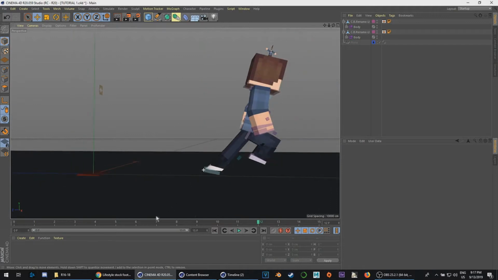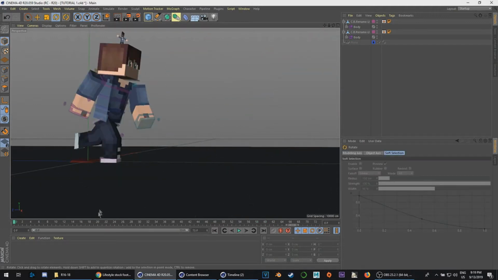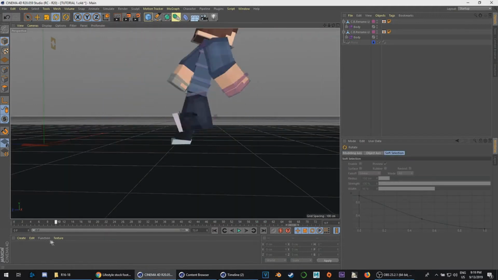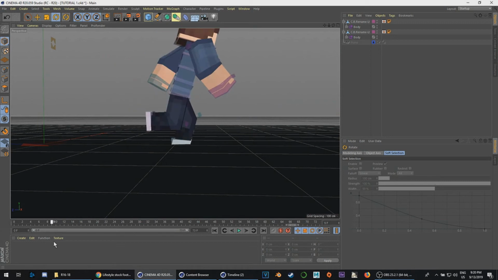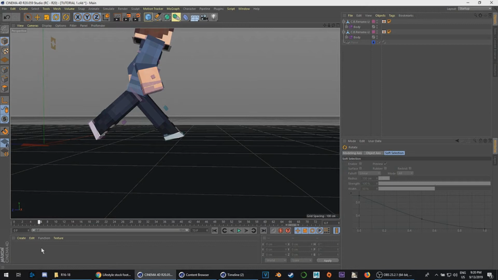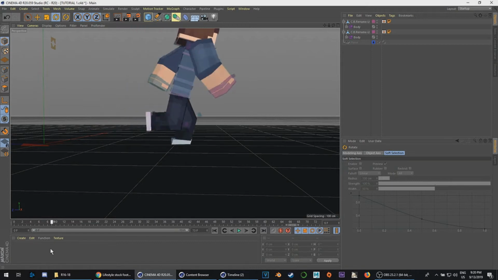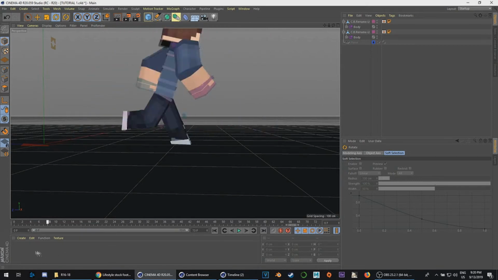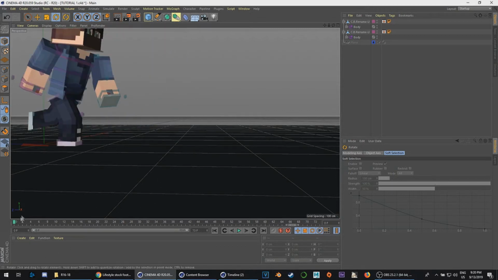Now if you could tell on this one, basically that's what I like to do. With a lot of run cycles I see, especially in the Minecraft intro community, they don't tend to look at these small little details in the runs, in movement and animation in general. They just look at the end frame where the foot's on the ground, and that's all they do.